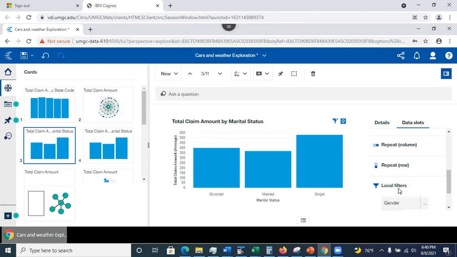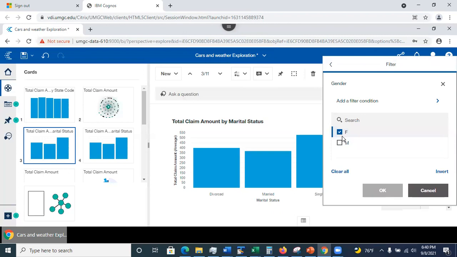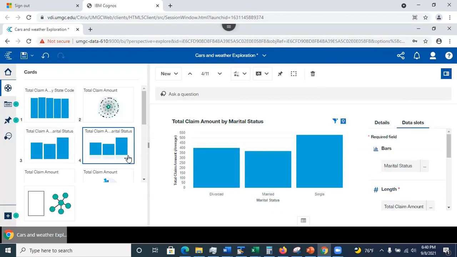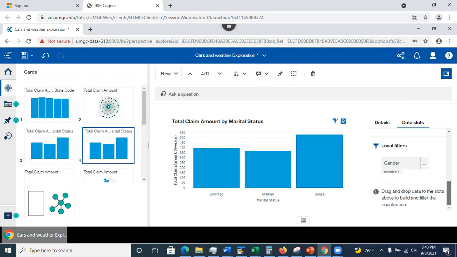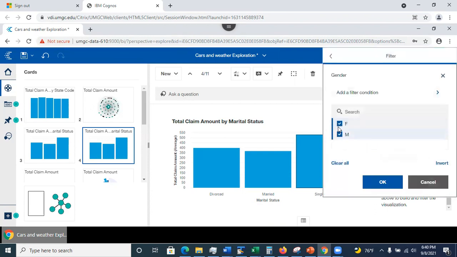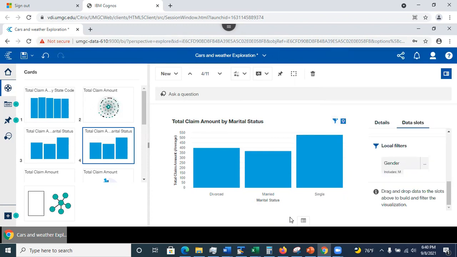So let's see. I click on the filter. The first one I have female selected, right? Now I'm gonna do another one, and I'm going to select the male instead. So I'm going here, scrolling down to the filters area. See this? I click on this and I do the filter, and I select male and uncheck female. So I have these two.